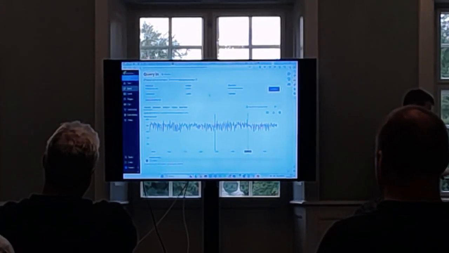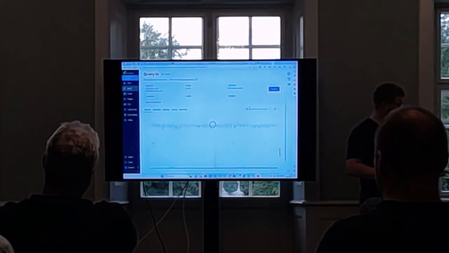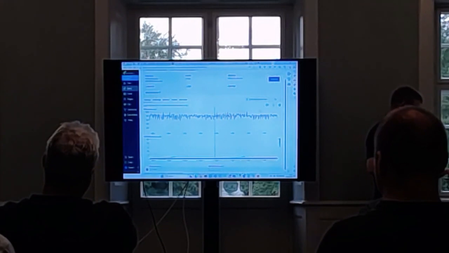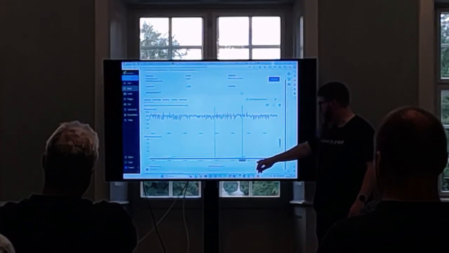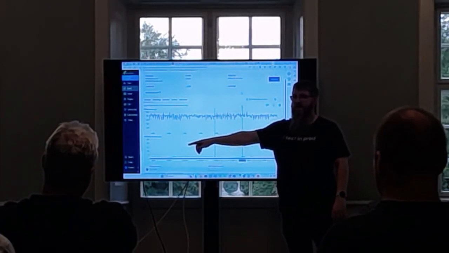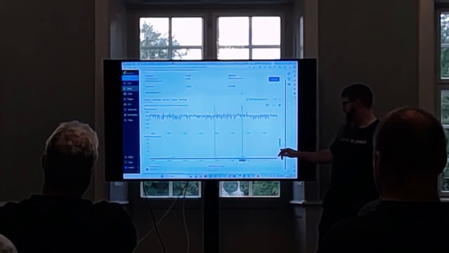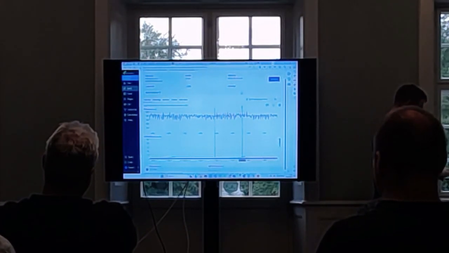Now when we get to a point where we're using raw data, we can actually do something called a heat map. Now a heat map is a 3-dimensional graph. And a 3-dimensional graph, because we've got time across the bottom, we've got duration up the left-hand side, but then we've also got this density. The darker colors are where more of these things have landed, more of these route requests have landed.